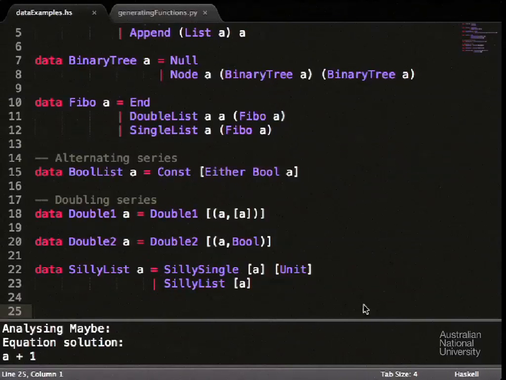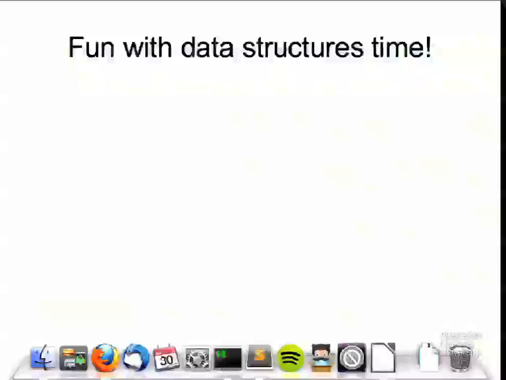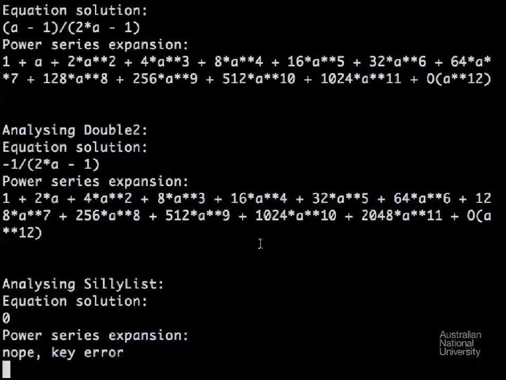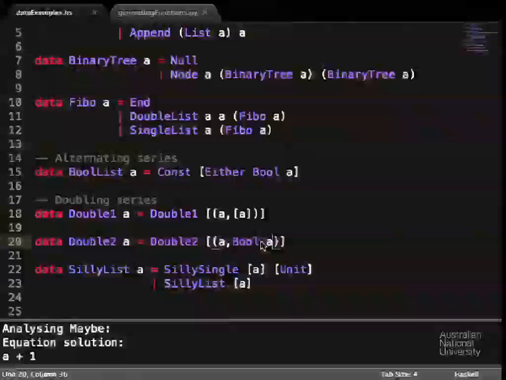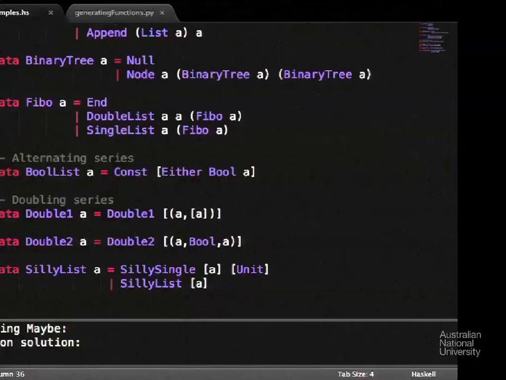When these are sensible, we know what they mean. With a list, the coefficients tell us how many different ways there are of doing it with a tree. But then you've got stuff like that, or, if I put another A in here, who knows what'll happen. Occasionally I get fractions and crazy stuff that makes no sense at all. But I'm going to leave that as an open question because it's confusing and hard.